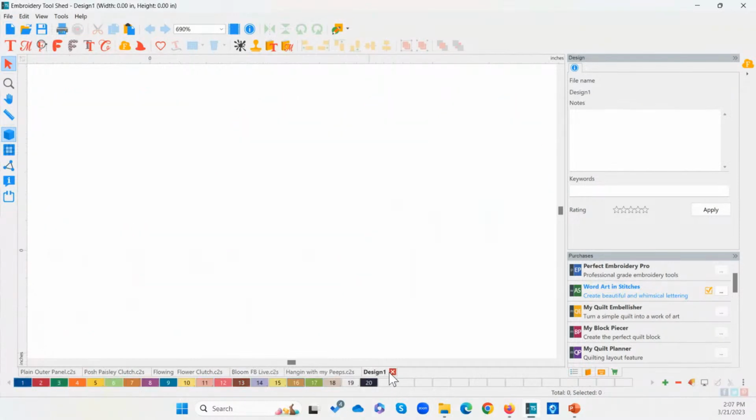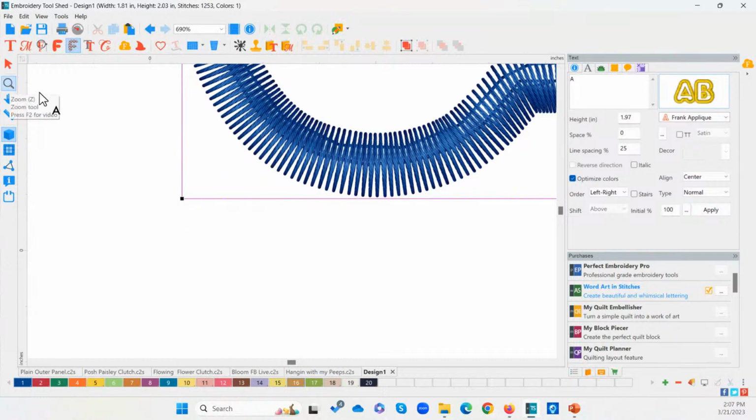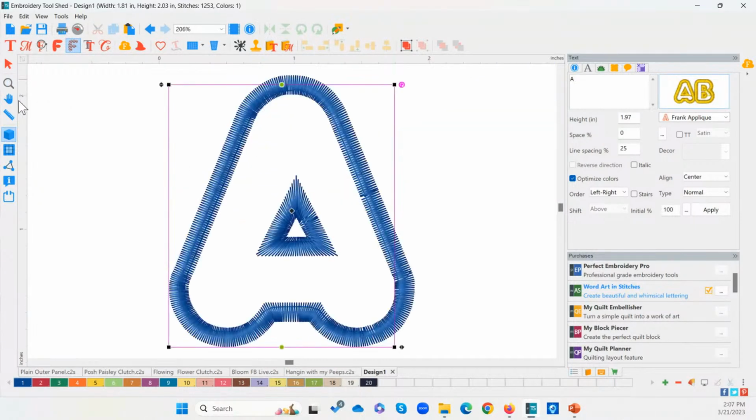So I'm going to go over to my blank page, and I'm going to start with the applique text. Remember, we've got tons of text built into Word Art and Stitches. And so I'm going to start with the applique text, and when I clicked, I'm zoomed really close in. That's why I only see part of it. Do you guys remember the tip that I gave you a couple of months ago, to double click your zoom tool and it will bring everything onto the screen?